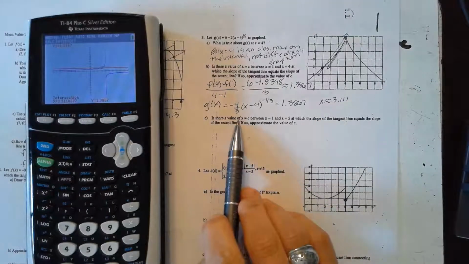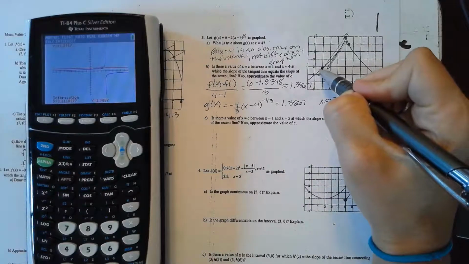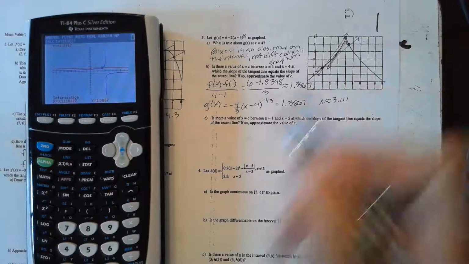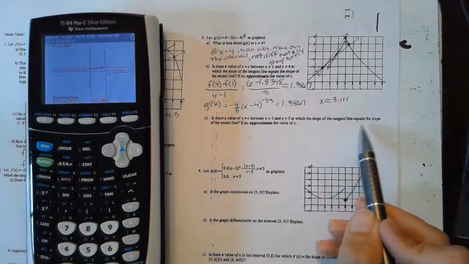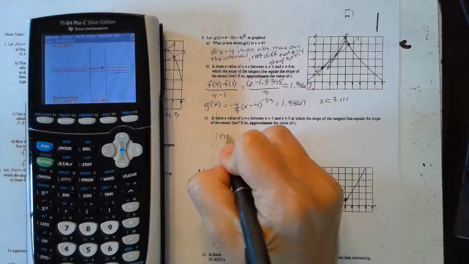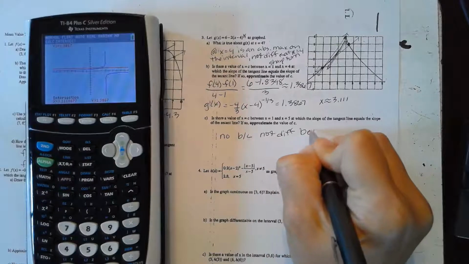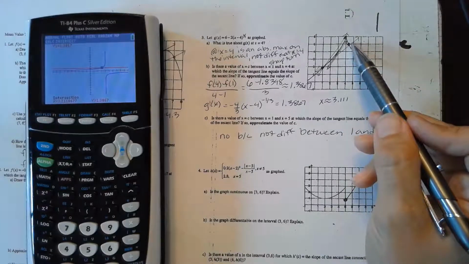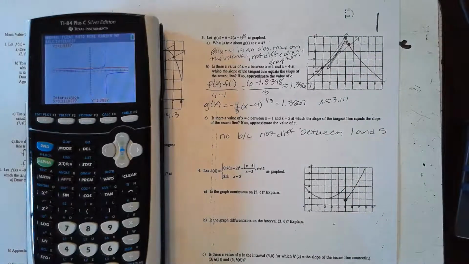Now, is there a value of x equals c between 1 and 5? Okay, so here would be 5 right here. All right, so here would be that secant line. Is there anything that we can make tangent right there? If you think about it, no, there's nothing we can really make tangent that equals the slope. So here, no, because it's not differentiable between 1 and 5. We have this sharp turn here that's preventing me from finding a line that's tangent that would be parallel to the line from 1 to 5.